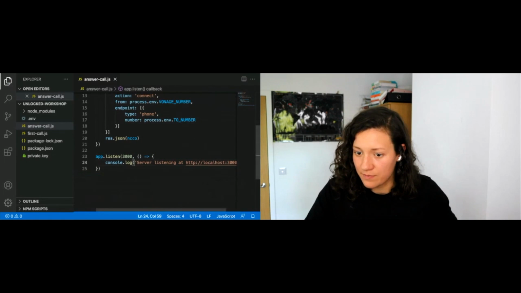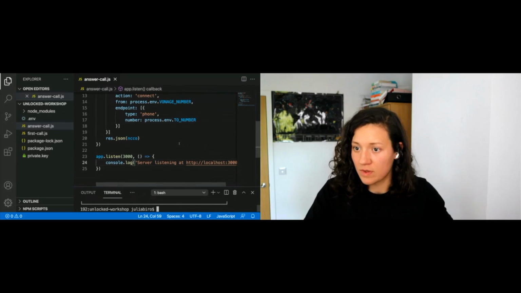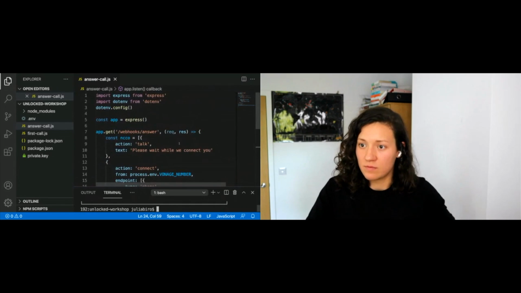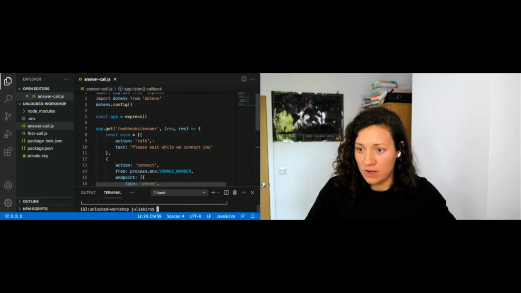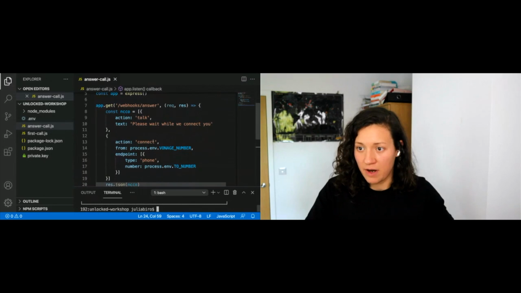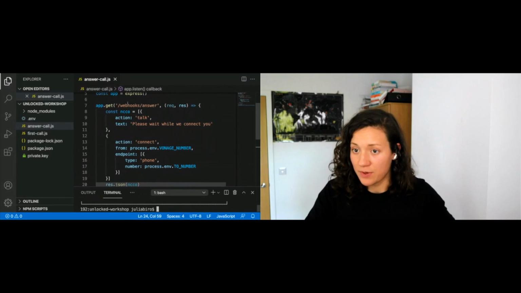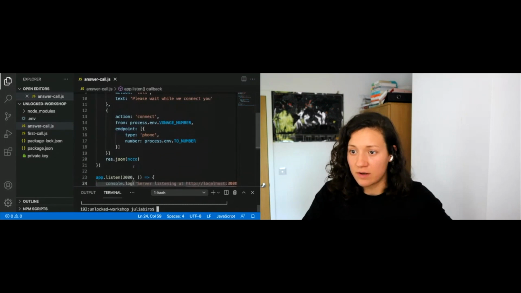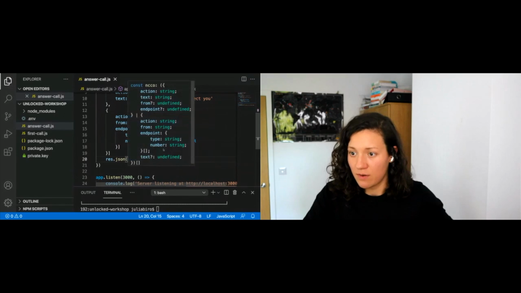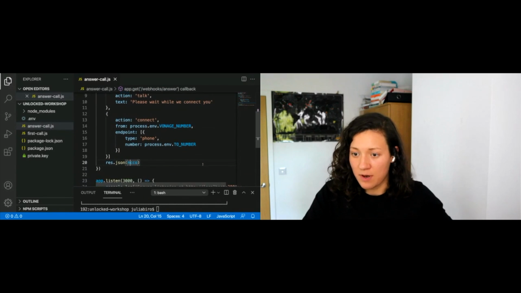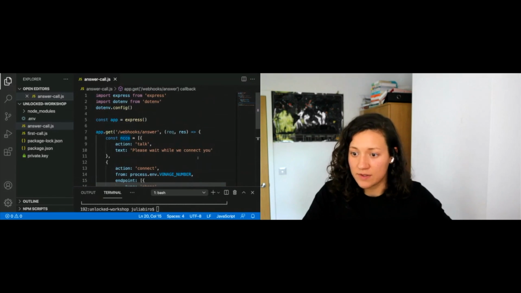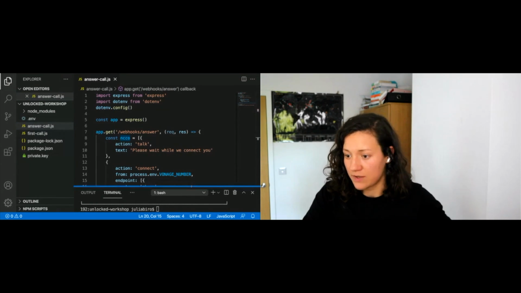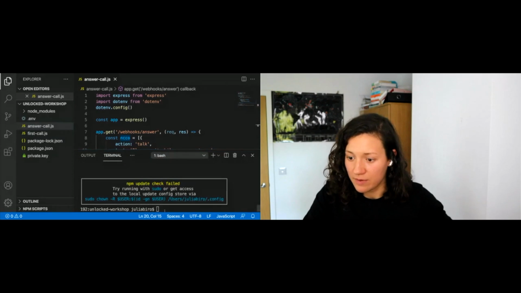So we're using express and env. We have set the route for the answer webhook. So whenever Vonage makes a GET request, we are responding with the NCCO. Now, let's expose our local server to the internet. Well, actually, we can just start it locally for now.